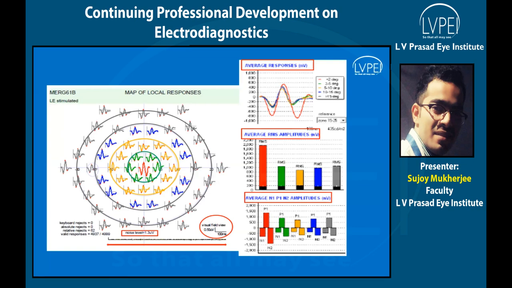And normative data should also be for decades. Let's say we have a patient of 35 years old, we must have a normative data of the age 31 till 40. We should not compare that data with a normative population between the age group of 50 to 60. So each laboratory must have its own normative data, at least to compare the scenario.